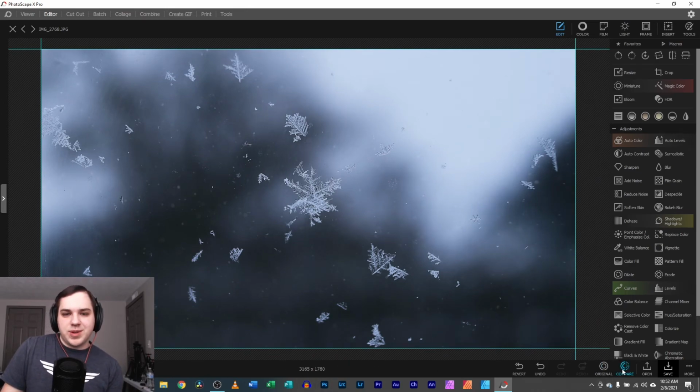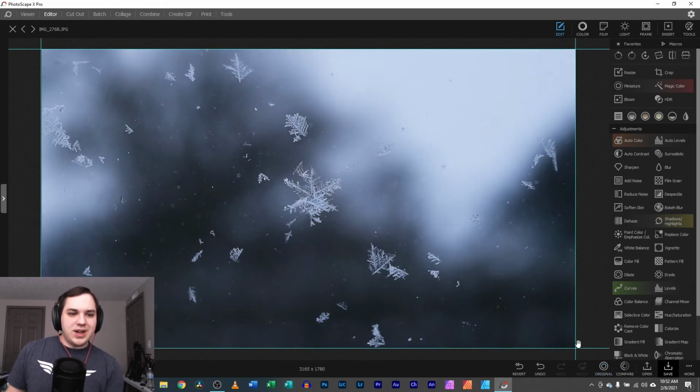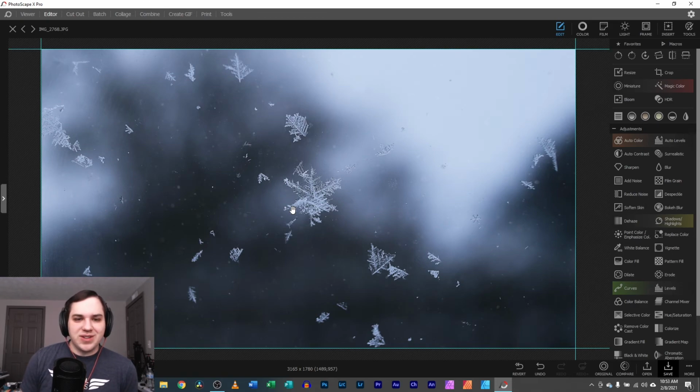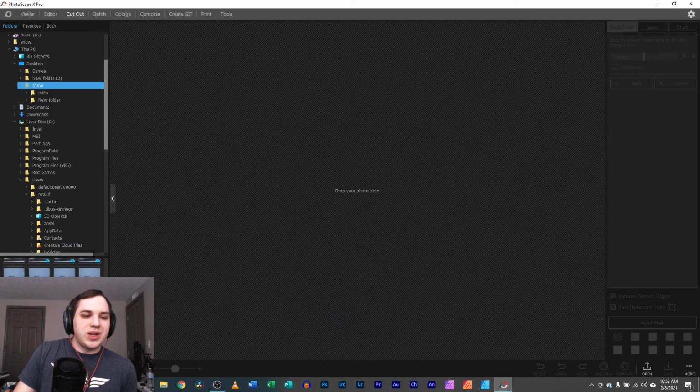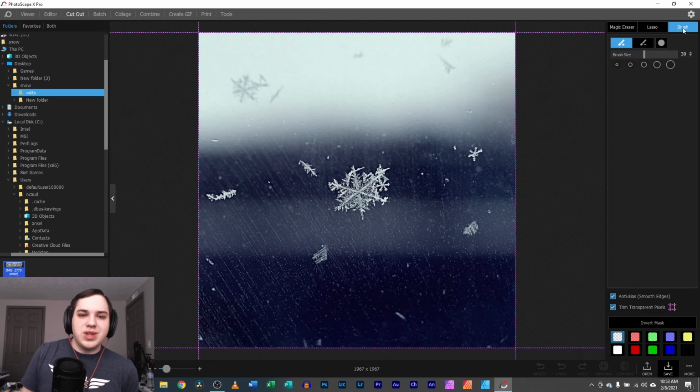Nonetheless, you guys, we went from something that looked like this in the beginning, cropping it down, putting it center stage, adding a little adjustments, a little changes, a little flares. And that's what you can do with snowflakes and different stuff like that. I could also, down the road, just go to the cutout tab, and I could drop one of the images in, and I could cut everything out besides just the snowflake, and then be able to use that for a background for like a YouTube thumbnail or something like that.